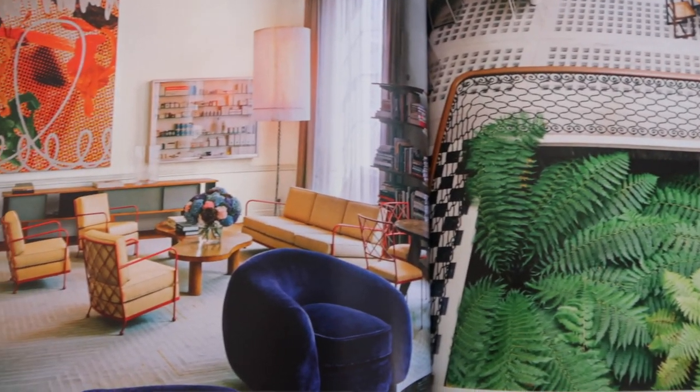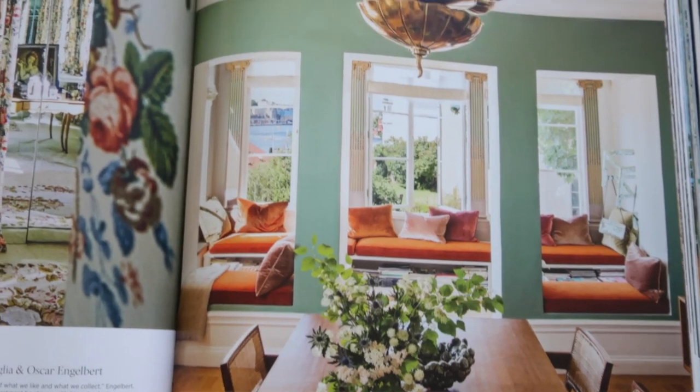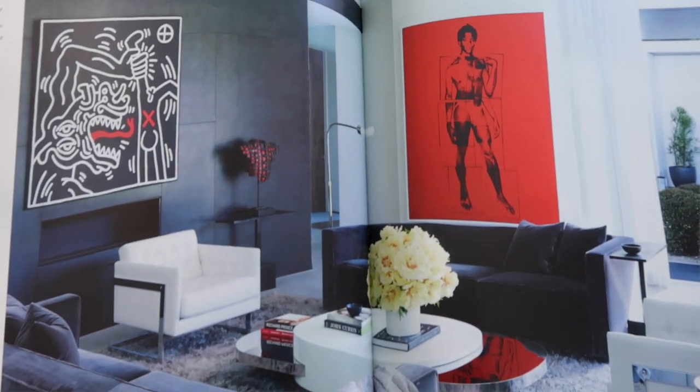I also got the Architectural Digest book — I finally got my hands on it. When it comes to home decor and architecture, this is my favorite book. It has every style you can think of, it's very unique, and it gives me so much inspiration. The pictures inside are absolutely beautiful and timeless, and they give you great ideas you can implement in your home. I do encourage you guys to get it when it goes on sale — this one, the Louis Vuitton book, and the Tom Ford book always take turns going on sale. I don't pay full price and I don't think you should either.